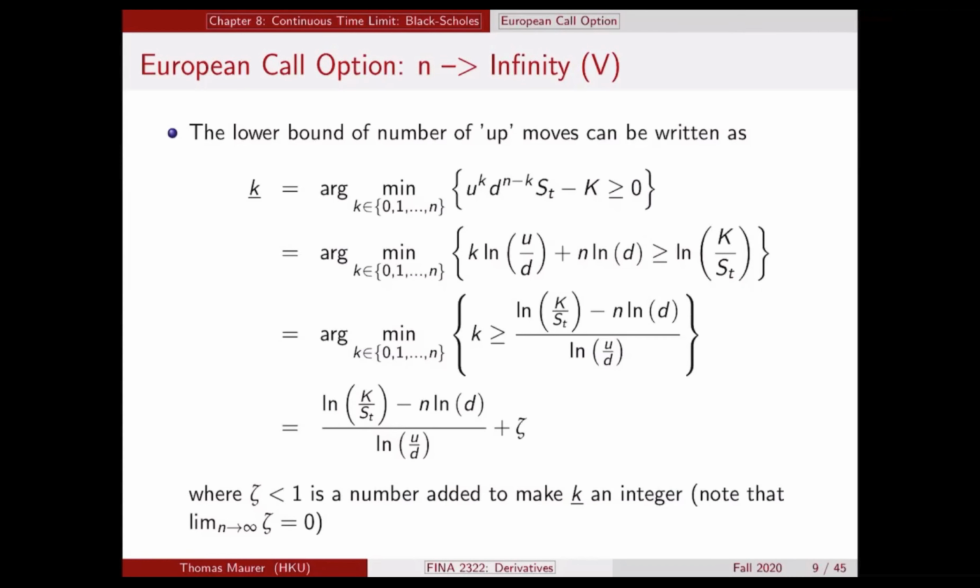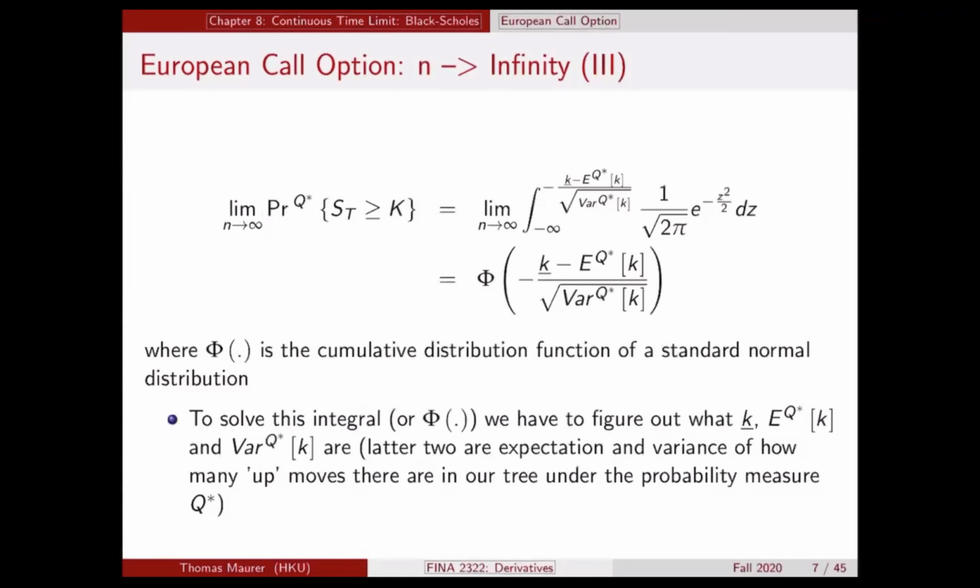So what does this say in other words? Well, you compare how far you are in or out of the money right now at the initial point. You take the log of that, and then you say, okay, your log return has to be larger or equal to make sure that this is going to stay in the money at the maturity date. So we have defined k lower bar, so we can plug in for that.